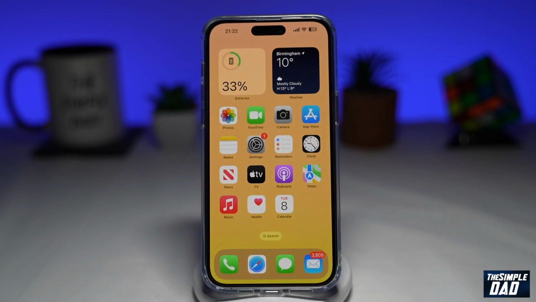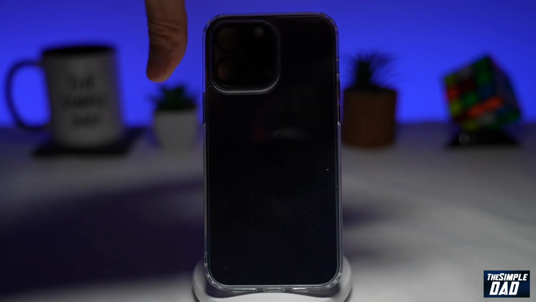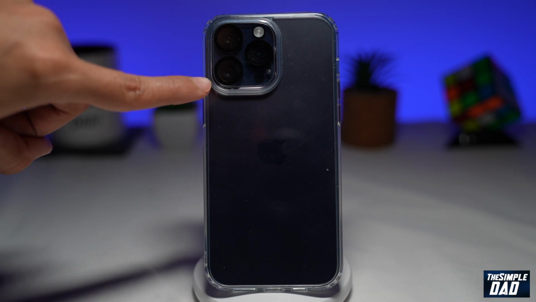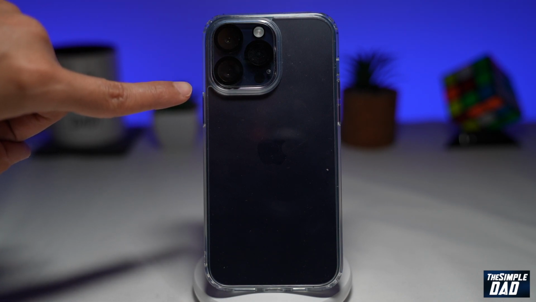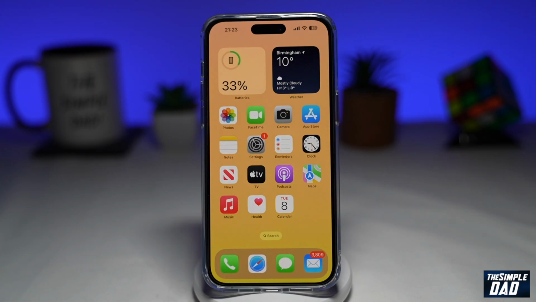So if you feel your Snapchat lens is not wide enough, then you can enable the wide angle. Please note, this wide angle mode is only suitable for phones which have the wide angle lens. So for example, this one is an iPhone 14 Pro and it's got a wide angle lens. So let me show you how to get the wide angle feature on Snapchat.